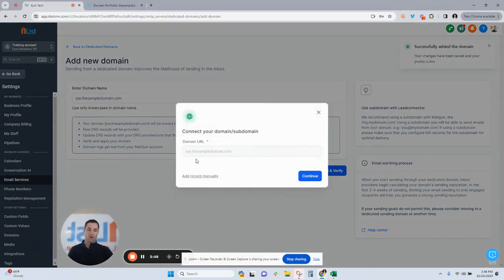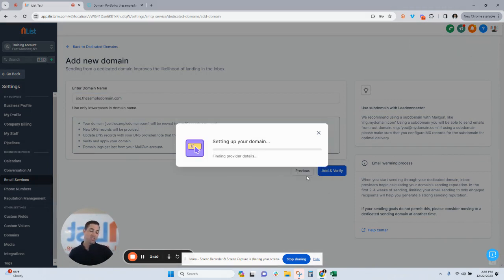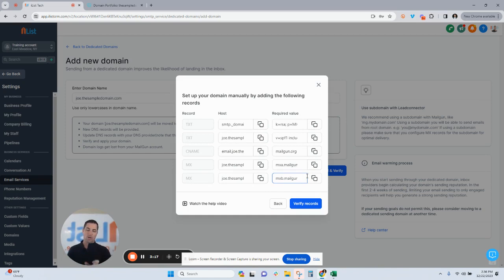Now it's going to confirm that this is the domain you want to use. You're going to come in here and hit yes, continue. This is what I want to use. What it's going to do now is generate the DNS records you need to add inside your provider. Now, when I talk about DNS records, I'm talking about inside of your GoDaddy account or whoever you bought your domain from. You're going to go into that account and you're simply going to add DNS records. You're going to add 2 TXT, 1 CNAME, 2 MX records. It literally tells you what to do, copy and paste.